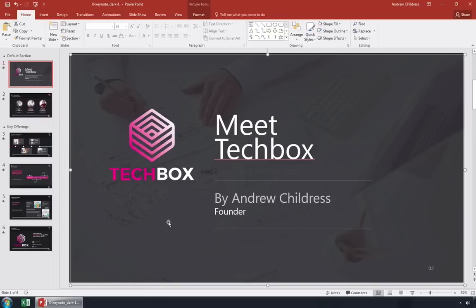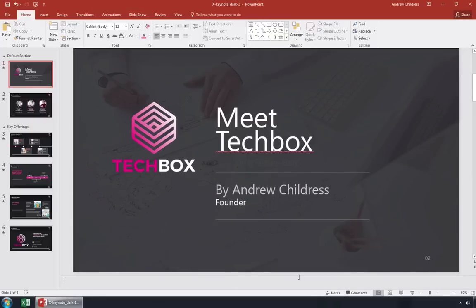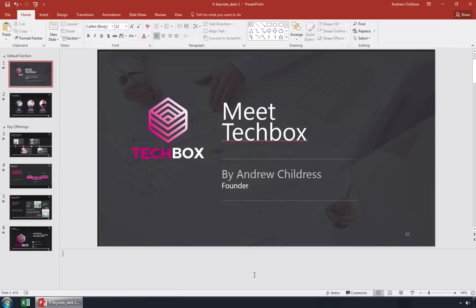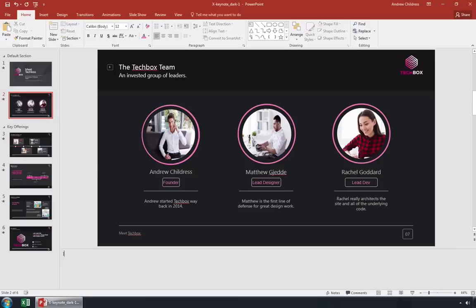digitally. To do that, let's make sure that we're in Normal View and then click on Notes here at the bottom of PowerPoint. This opens up the Speaker Notes panel. Down in this box, you can type and add your speaker notes as you're seeing me do here. Adding the speaker notes here will make them available in a variety of views, as you'll see with one of the next features. Speaker notes are added to each slide. I'll switch slides here, and you'll notice in the speaker notes that this is a blank slate, and we add our commentary on a slide-by-slide basis.